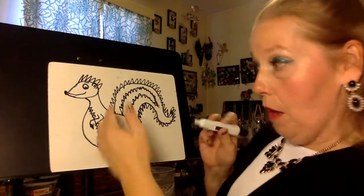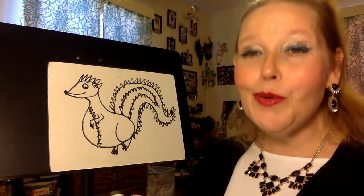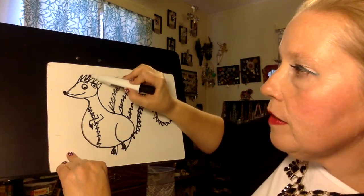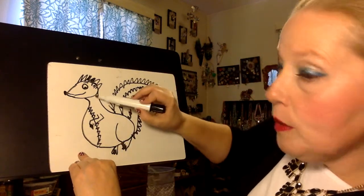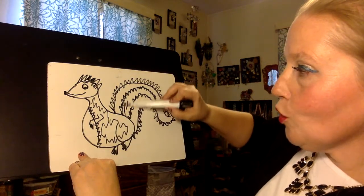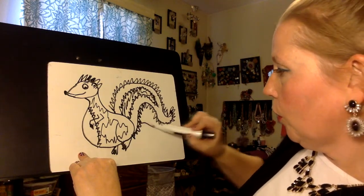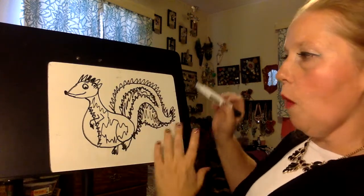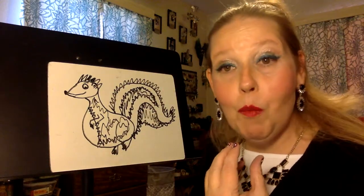And you can keep experimenting. You might want your whole body to be fluffy. That's up to you. And then usually when you see a skunk, I don't usually color the drawings with you, but I would show you that the middle part of this mohawk, part of it's black, part of it's white. Its body is usually mostly black, and its stripe in here is black. Oh, I need to make one more little loop on our tail and zigzag that up. So there's black parts of the tail, white parts of the tail. Usually the body is black, and the face is usually pretty white.